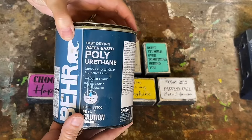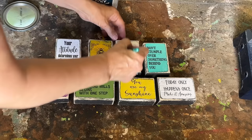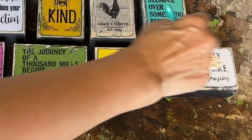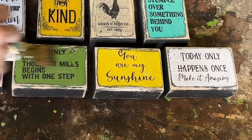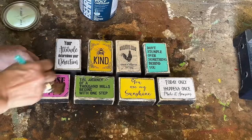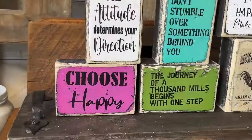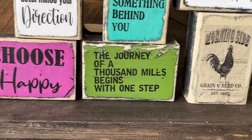After removing all the paper it's important to seal the shelf sitters with some polyacrylic sealer, or you can even use Mod Podge as a top coat. Once sealed, your shelf sitters are ready to be listed for sale. I'm thrilled with how adorable these creations have turned out — all made from scrap wood and easy to bring in some cash.